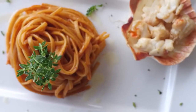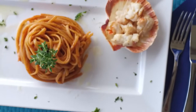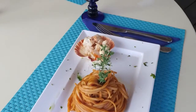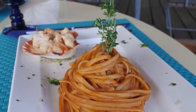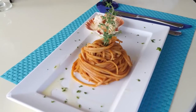And above the linguine, we use this sauce that is called busara, which is made with tomato sauce, of course. That one we also imported from Italy. That's absolutely original Italian. It's mixed with some lobster, some white wine, and aromas. It gives a really lobster taste, accompanied by some lobster meat that we pan-sear.